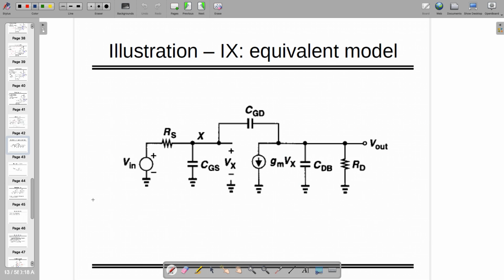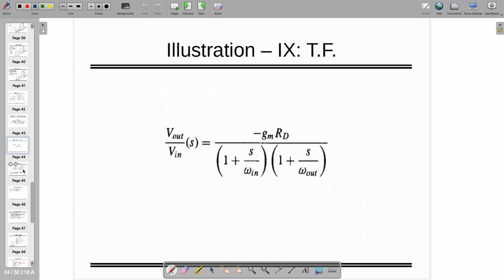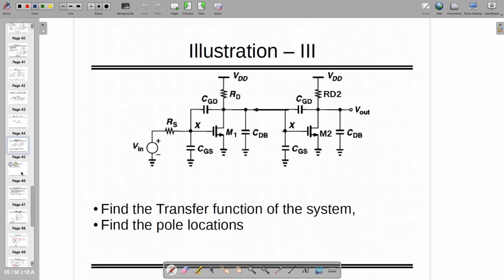Okay, so now this is the small signal model, and it has been solved thoroughly the way we have done it, and this is the whole transfer function. By the way, these things have been taken from Razavi. Now let's say you have the cascading of two stages, and you need to find the total number of poles and gain. First of all, the gain is the gain contributed by the first stage multiplied by the gain contributed by the second stage. So A1 times A2, where A1 is the first stage gain and A2 is the second stage gain. The multiplication of these two is going to give you the gain, right?